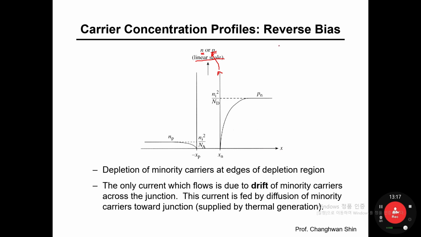Okay, so under reverse bias, all the electrons and holes can never dive into the depletion layer because of what? Yes, because of the increased energy barrier. So all the holes can never get into the n side.